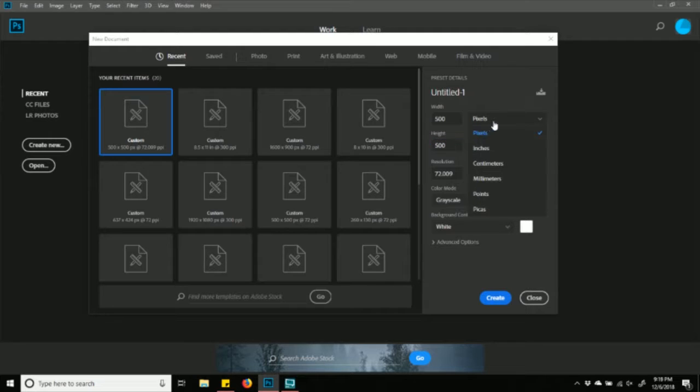What I want you to notice here is it says pixels. Personally, I don't like to work in pixels, and when I do projects with my students in class, I always make sure that they switch it to inches. So if yours says pixels, let's go ahead and switch it to inches just for this presentation, and I'm sure you can play around later if you want.